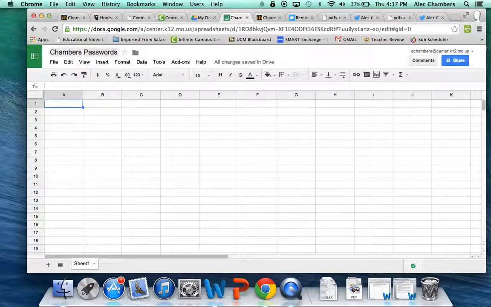A couple columns I want you to set up, and then I'll let you get going on your own specific apps. The first column I want you to set up is the website or application. So we'll do website/app. So for example, I might do Moodle.